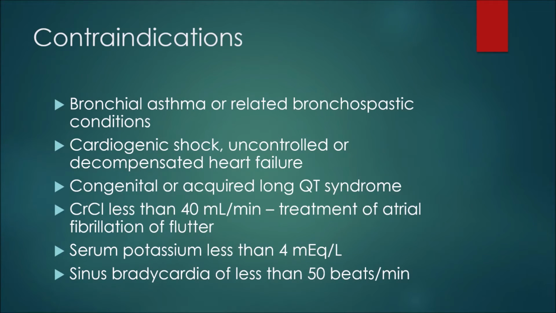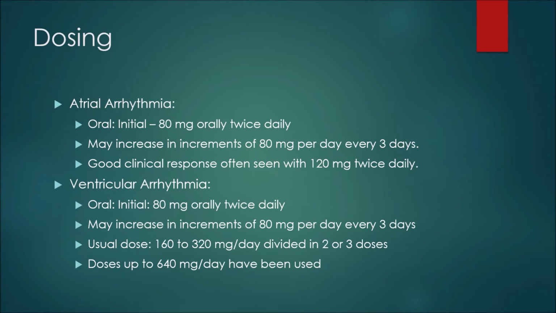If a patient had a creatinine clearance less than 40 mL per min, when this medication is being used in the treatment of atrial fibrillation or flutter, that would be a contraindication, as well as patients who have serum potassium less than 4 milliequivalents per liter, or sinus bradycardia, which is a slow heart rate, of less than 50 beats per minute. Now for some examples of dosing with Sotalol.